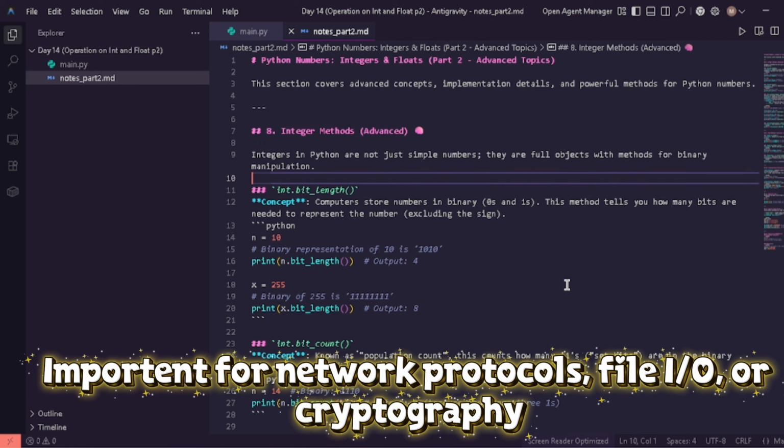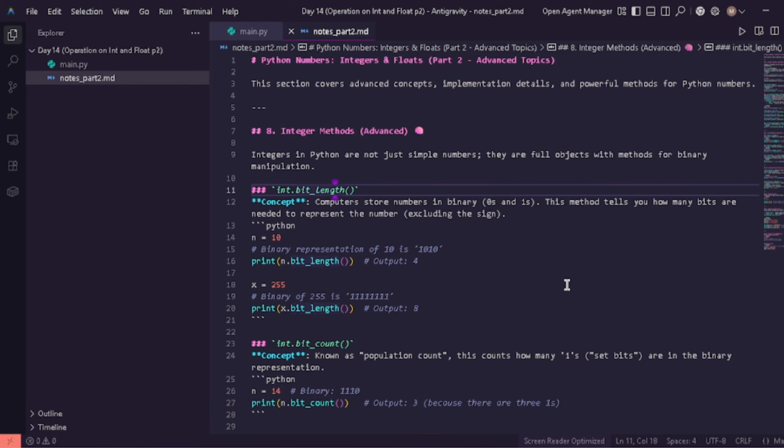So first of all, there is int bit length, which means if we convert an integer to binary form, what is the length of that binary, including zeros and ones. You can see the binary representation of 10 is 1010, so the output will be 4. After that, 255 in binary form is a lot of ones, so the output is 8.